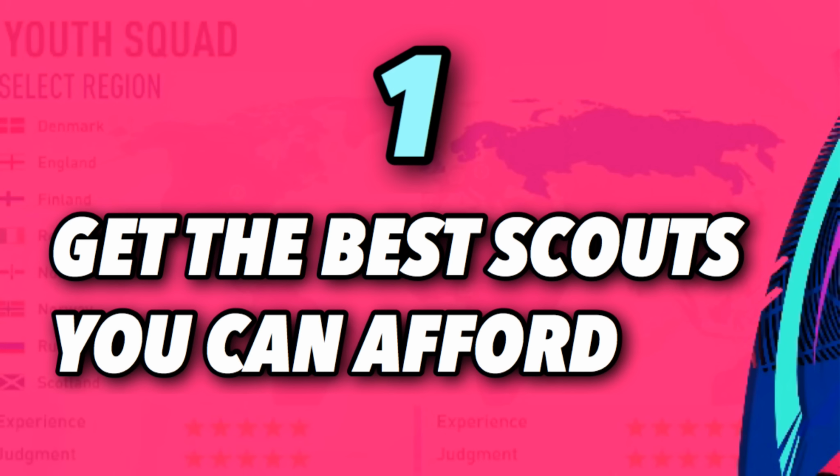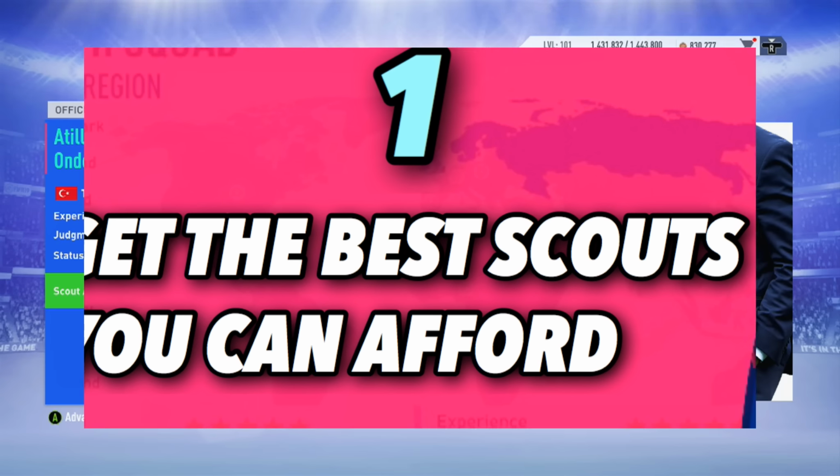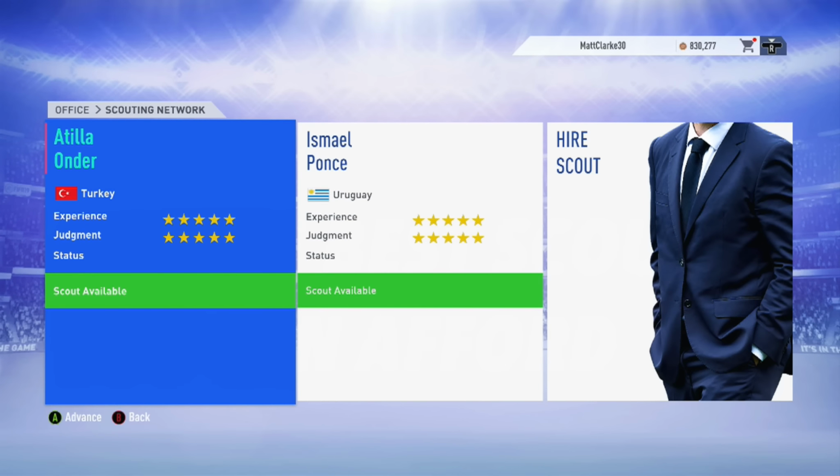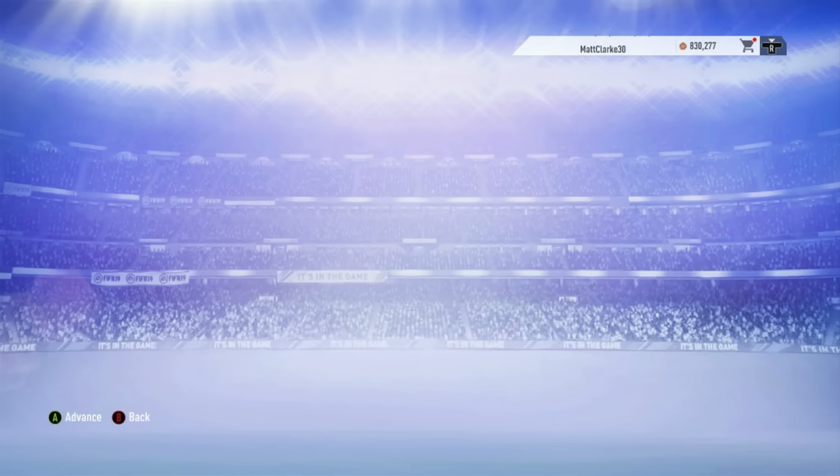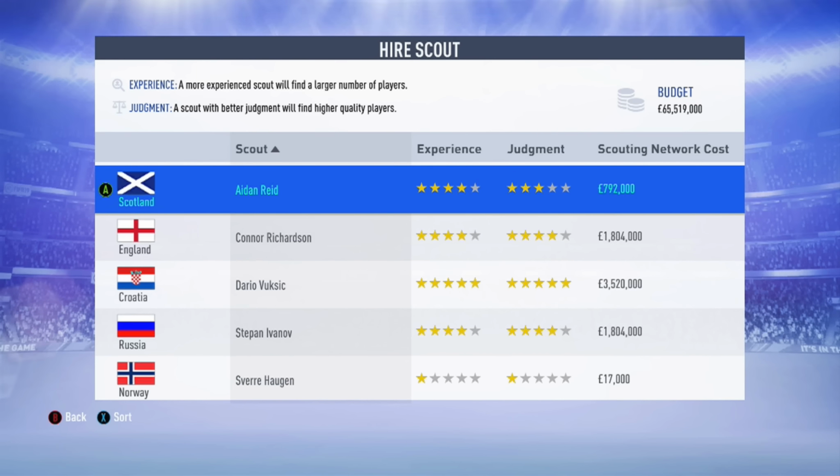Now, the first one might seem a little bit obvious, is get the best scouts you can afford with your budget. So if you're using a team with a decent budget, I do strongly recommend, where possible, that you get 5-star experience and 5-star judgment scouts. Now, experience means a scout will return a larger number of players, and judgment is pretty much what it says on the tin, that will return a better quality of players.